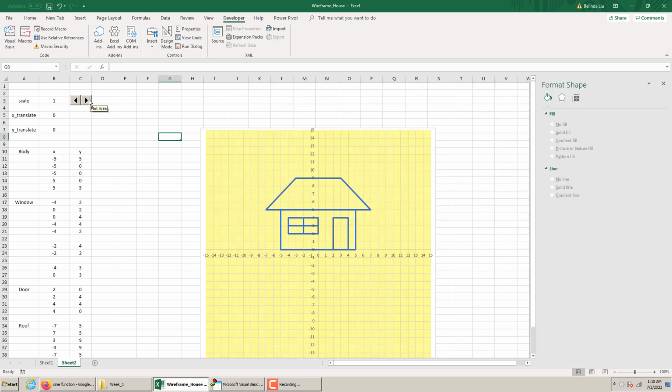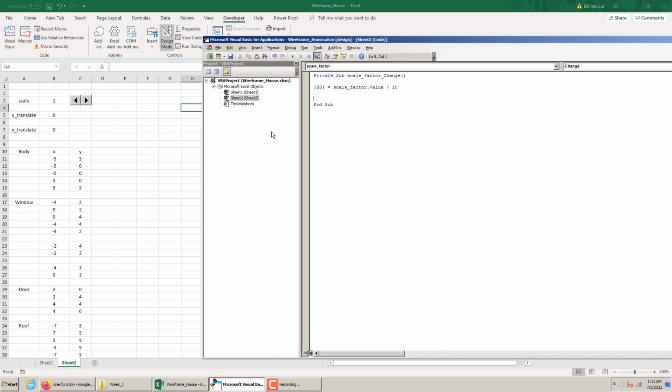Go out of design mode, we can use the button, okay? It goes from 0 to 2 in steps of 0.1. Let's keep it at 1. Let's now copy this button, go back in design mode from here, or we can go in design mode also from here, clicking here.